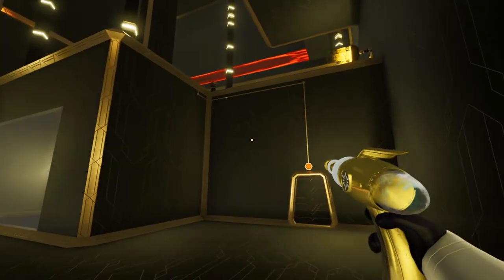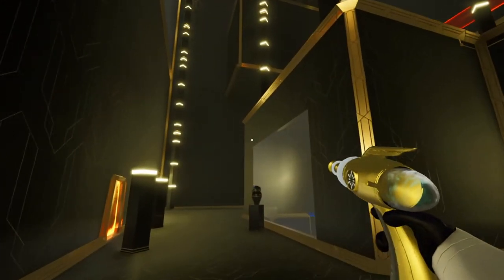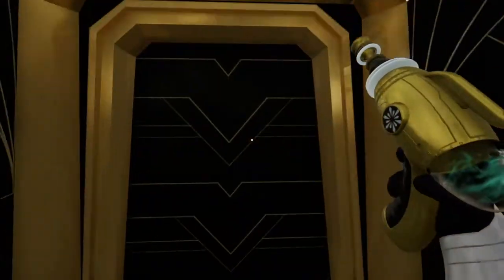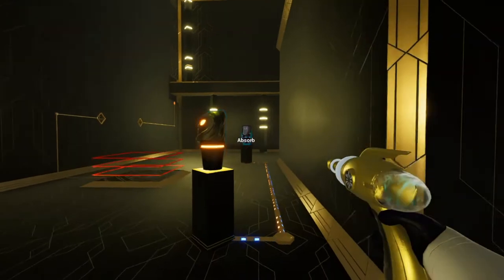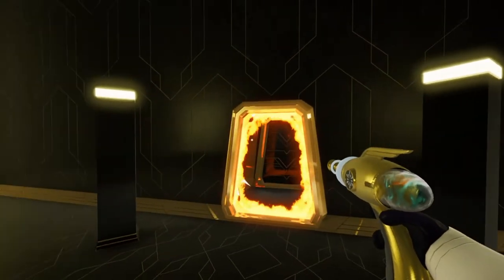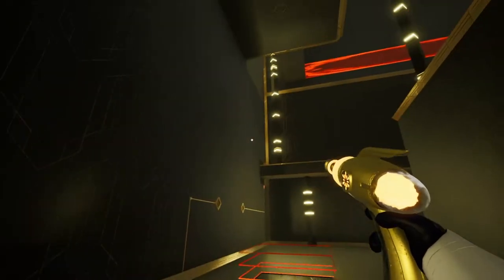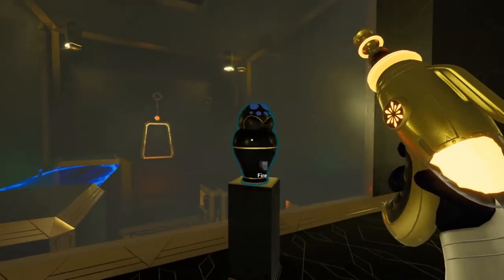Okay, this is probably maybe the end goal. So we're going to want to try and, well, it's interesting that you can go back through here, but I wonder. Just curious. No. Okay. So we now have orange energy. What can we do with it? That is the question.